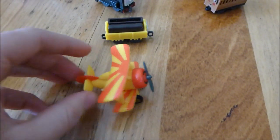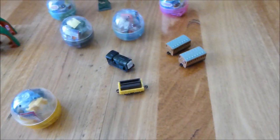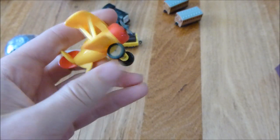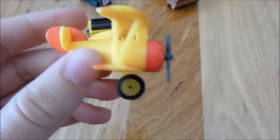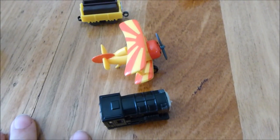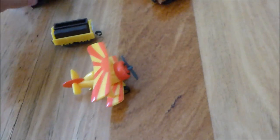The next character we've got is Tiger Moth. Now, Tiger Moth's a bit big for my liking. He does have a moving propeller, which, as you can see, doesn't really work if I blow on it. But it does move. It's a bit stiff, and it has moving wheels as well. But Tiger Moth is ginormous. Like, this is Tiger Moth, and this is Diesel. Yeah, I just thought I'd leave that silent so you can let that sink in.